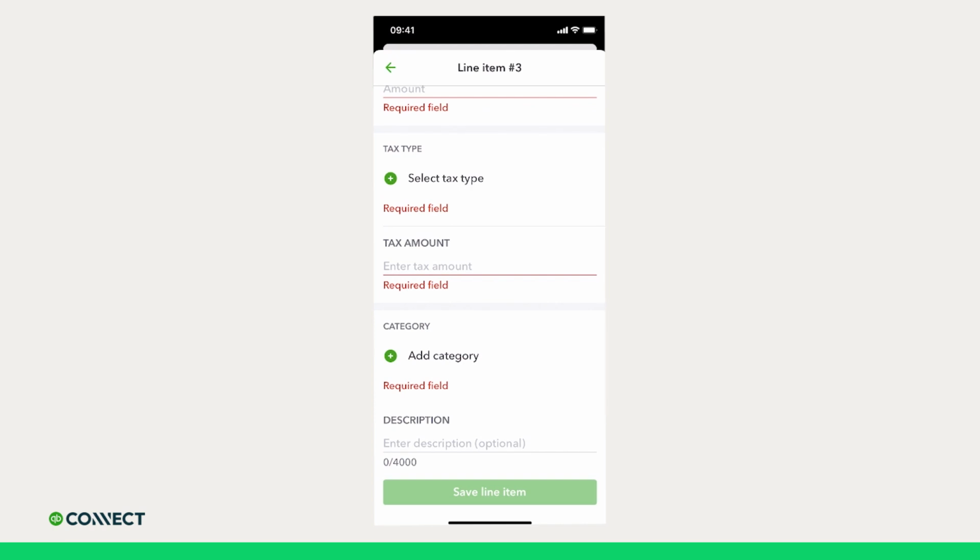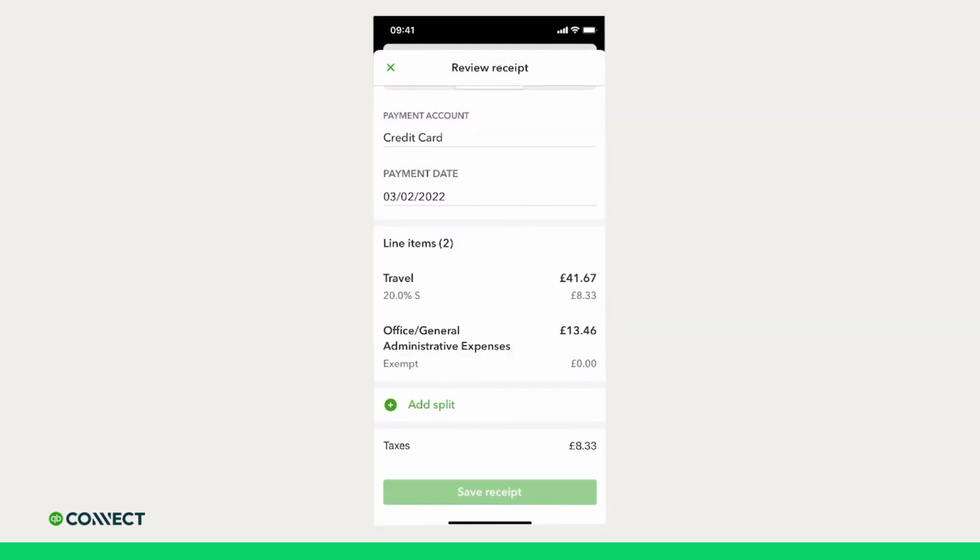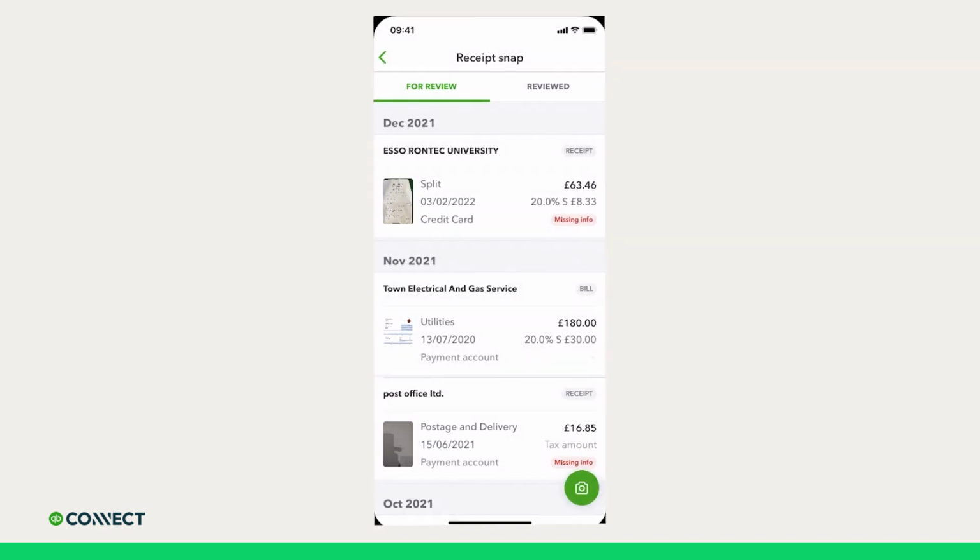Remember to make sure that your tax is inclusive because you've already spent the money on it, and then add your category. And that's all you need to do. So you can split it by category, but you can also split it by VAT also.